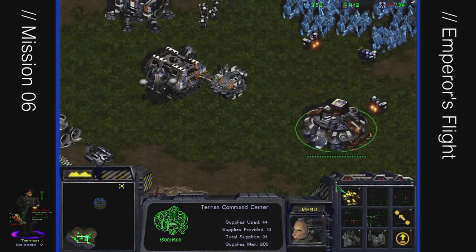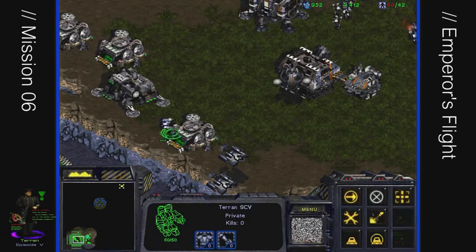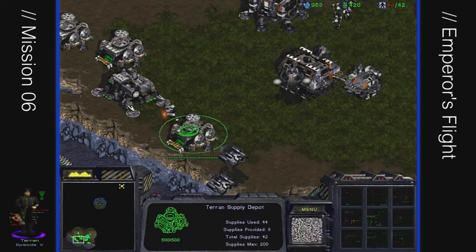So I am against all three races, Terran, Zerg, and Protoss. And I'm still supply blocked.